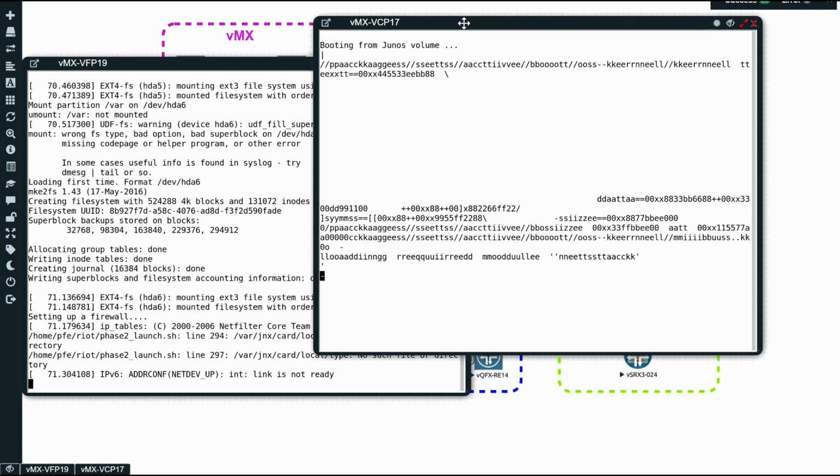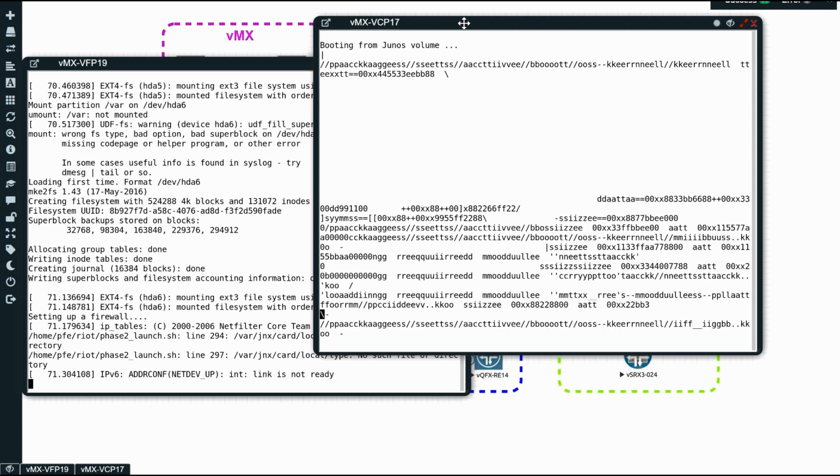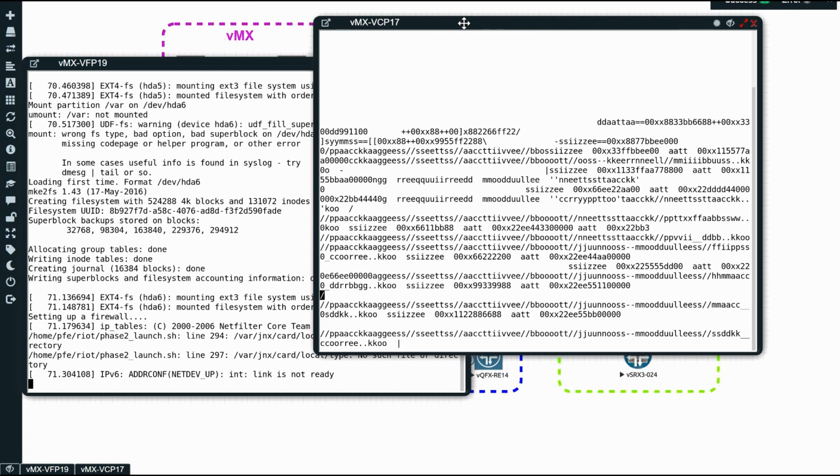And it will also help you for your lab, for the JNCIE, for example. Because if you know how the device behaves if certain stuff breaks, and you see, oh, this device is showing exactly this behavior, you will save a significant amount of time in the troubleshooting section. And if you look at the new JNCIE exams that only have 6 hours, that's a really good thing if you're a little faster.